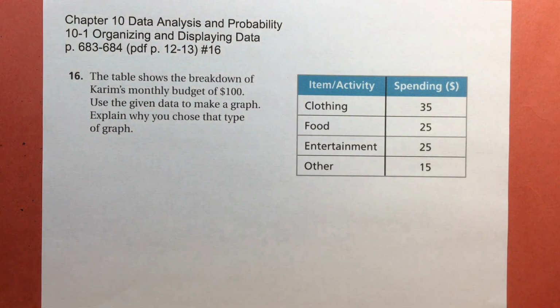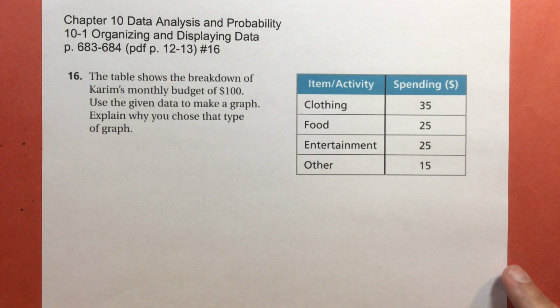So what we're going to do is just talk about what we would draw, and then I'll sketch it a little bit to see what it would look like. But then I would actually use software in order to make it nicer. Even the graphs that you see in the book, those were all drawn with, I'm sure, some sort of graphic software. All right, so what is this data showing us?